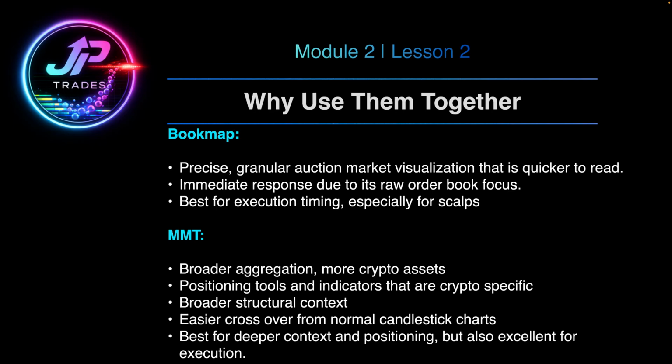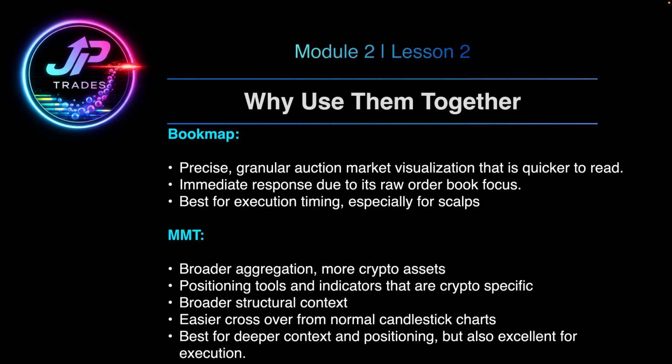Now, there's one thing I need to mention, and we're going to go into detail in later lessons. The biggest difference is the visualization of these two software. Bookmap visualizes market orders through volume bubbles, whereas MarketMonkey visualizes this through bid and ask clusters or the footprint cluster candles. These two types of visualizations are very good at two different things. They are different tools for different jobs. Both do have a lot of overlap. They are pretty much showing you the same thing, but one is very visual based and the other is very numerical or data based.